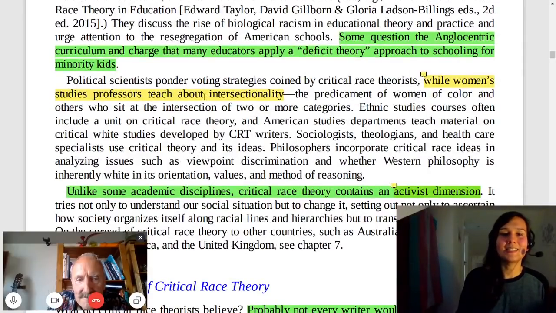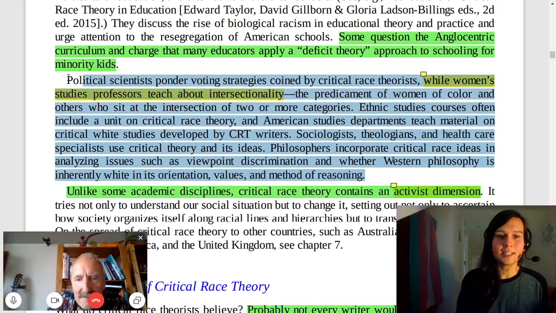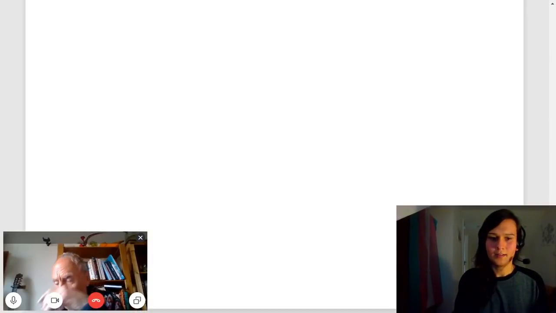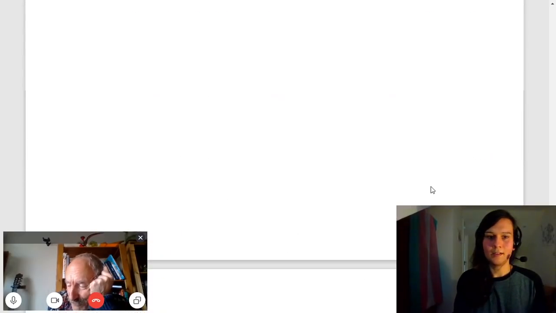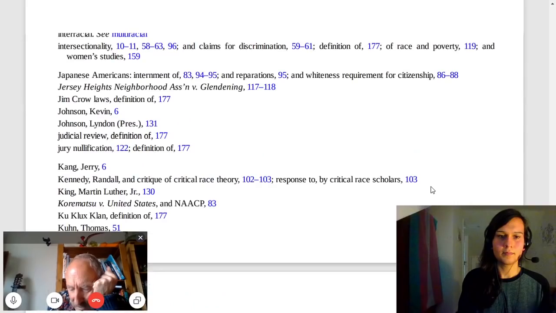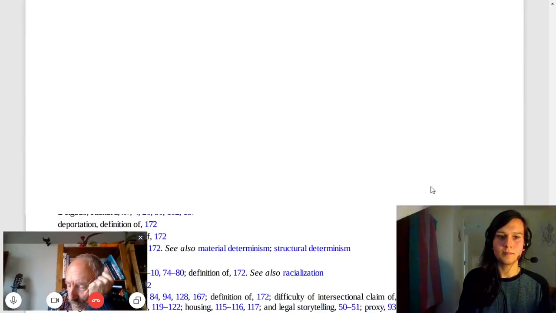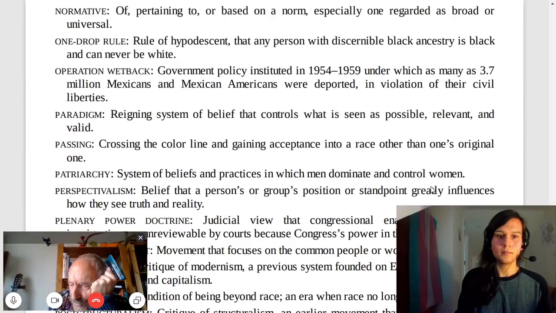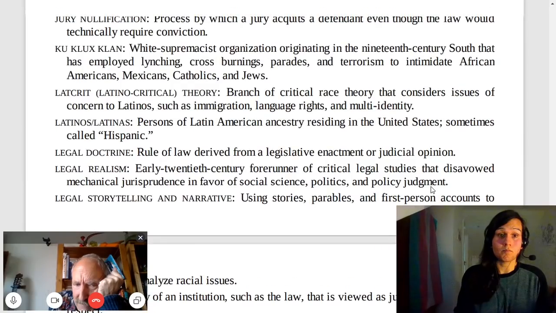Here's another one, intersectionality. I feel like they explain intersectionality very poorly here. Out of curiosity, I'll check the glossary, but what impression of intersectionality did you get from that? The impression I got was that things like race, gender, sexuality, and class can all meet together in one individual, and that can make discussing prejudice or the position of somebody in society very difficult. That's a fair understanding of it.